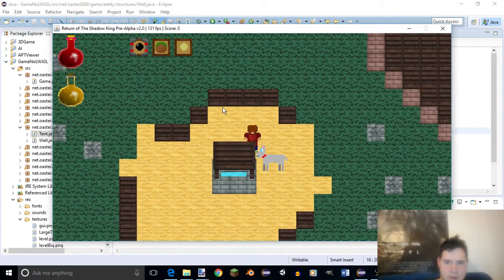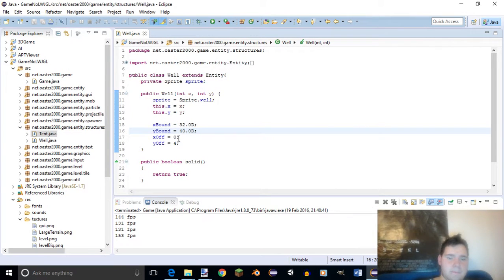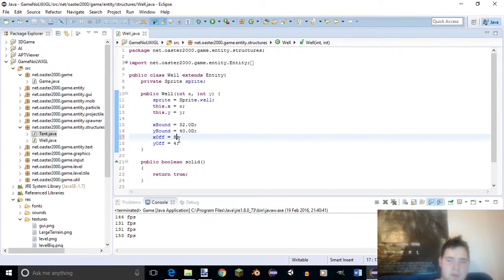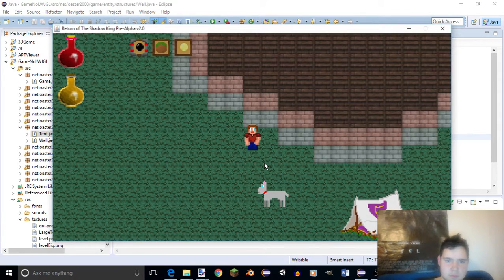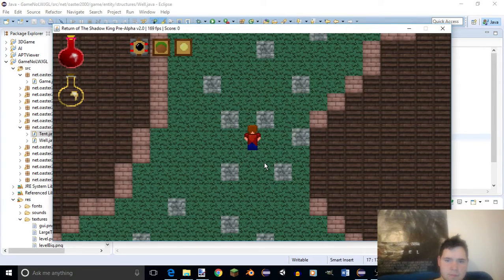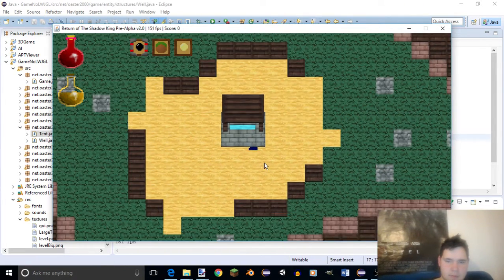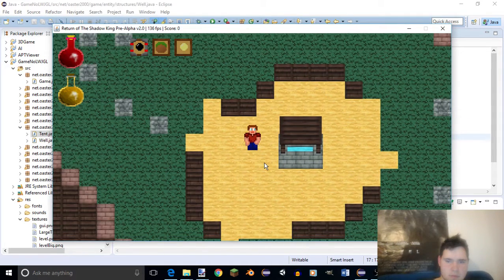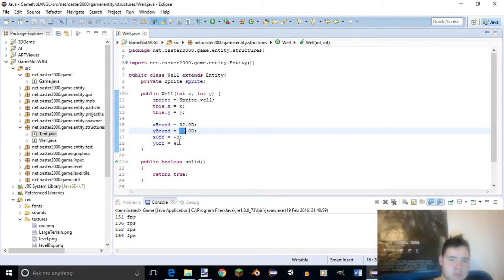Oh, but the offset can be edited about 8. That might work. Okay, now that is too far down. Okay, it's minus 8 that one. Minus 8. 40 is too much.